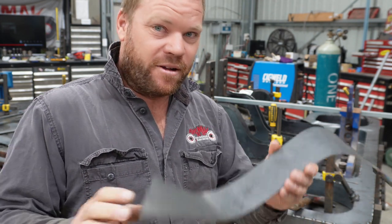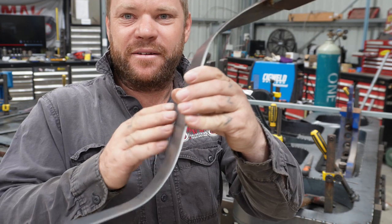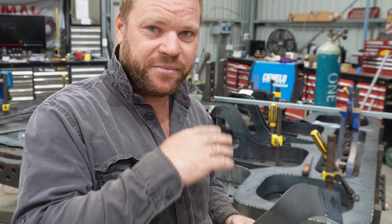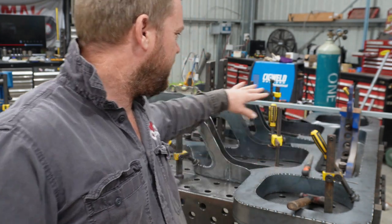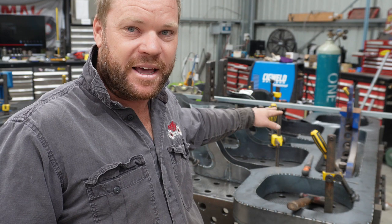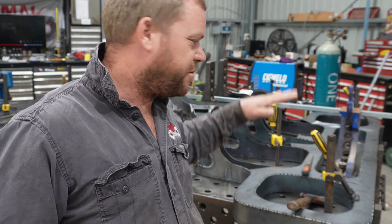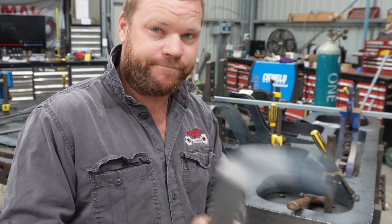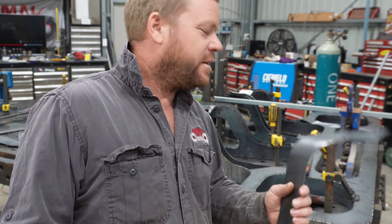So I've got it all shaped, bent, it's looking nice and good and it fits pretty good. So now we'll go through, tack it all on, and we'll move forward with the rest. And then once it's fully welded, I've already got the jig set up on the table, so I'll take a couple of photos and measurements of that. So once it's fully welded, we can set it back up exactly how it is now, put that jig on and drill and tap. So yeah, we'll get cracking and get this tacked on.